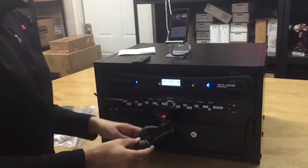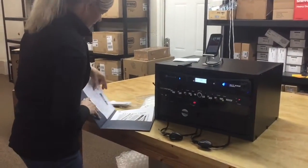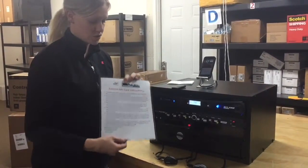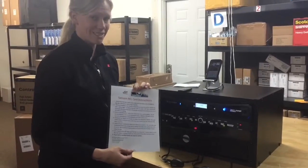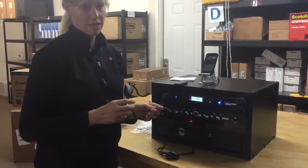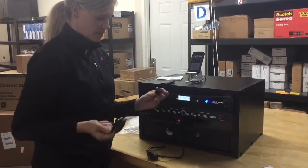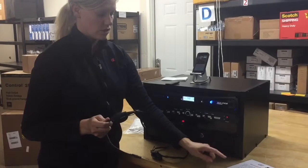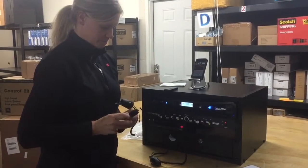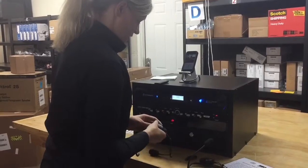Next I want to go over your mics. Get into your manual packet, pull out the Samsung Care Sheet, and follow it. Show it to all your instructors — make sure everybody sees this. It's going to tell you to baby these mics. Use them for about three classes at a time: AM mic, PM mic — let them rest at night. Pull the foam pieces off. It's all right here on the sheet, along with the repair company's info.